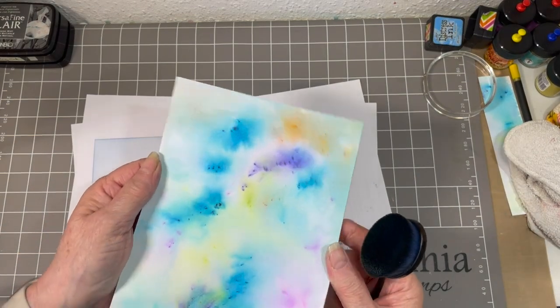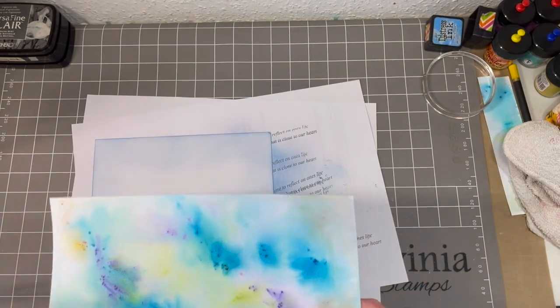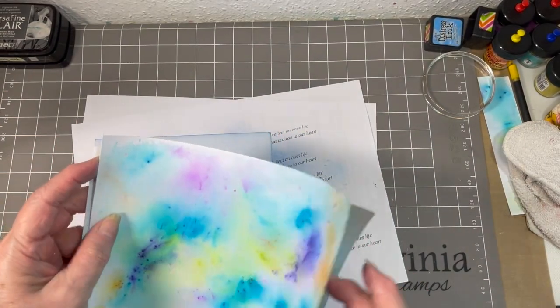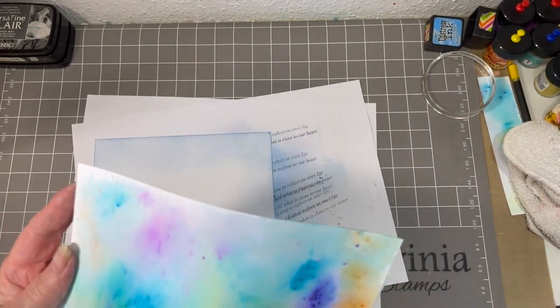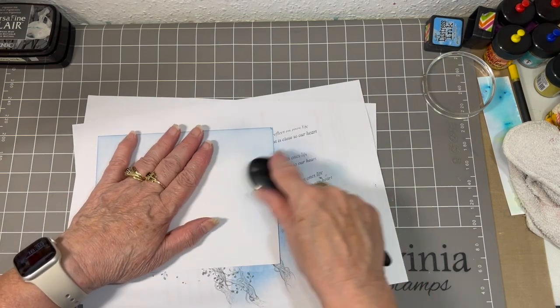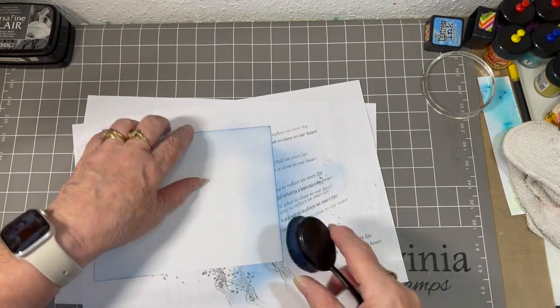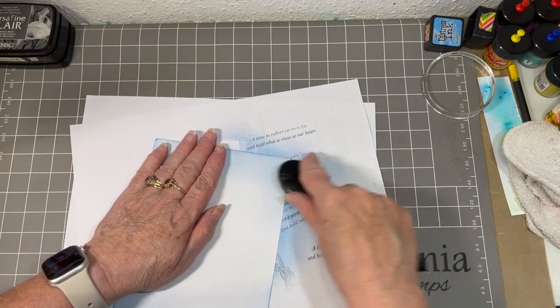This is the one I made earlier, which is now drying out. So that's one of them. And this is the other one. And as you can see, they're drying quite nicely. I need to put them under a flat book in a little while to flatten them down a bit. Multifarious card does like water.